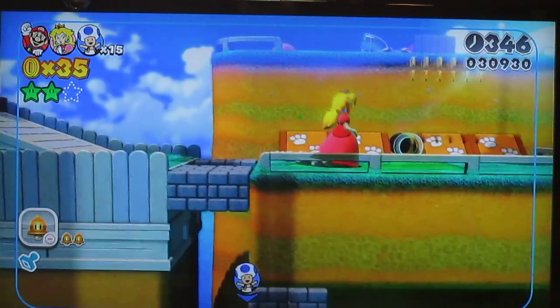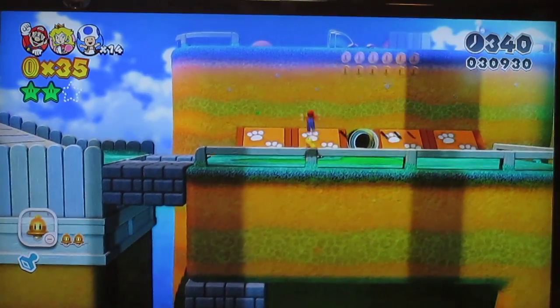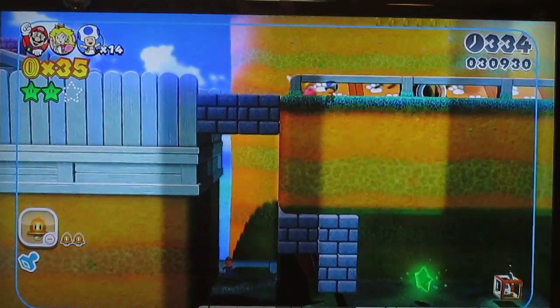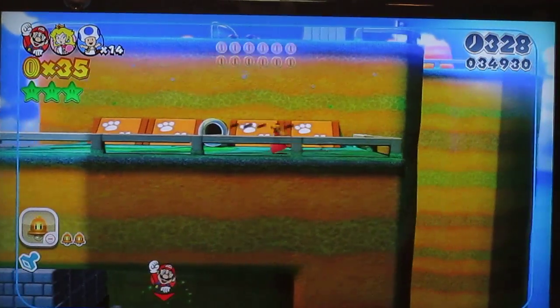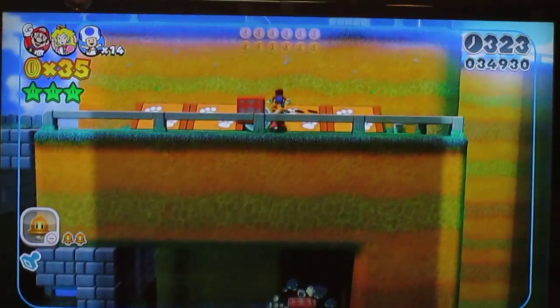Peach is still a diamond. Oh, guys, I found a green star down here. Guys, go down the hole. There's your green star. You gotta curve to the left. Jeremy, come down. You're gonna kill me. Yeah, Jeremy's gonna... Guys, come here.